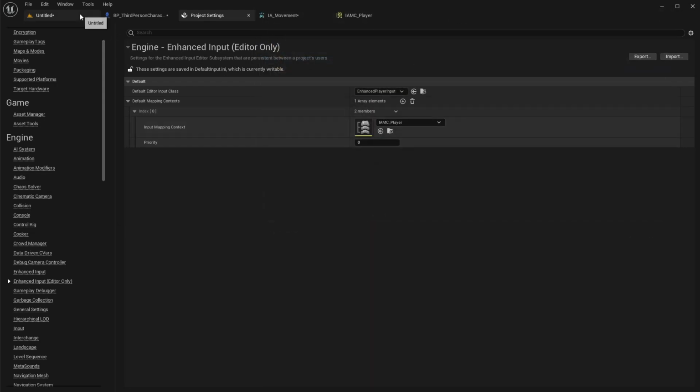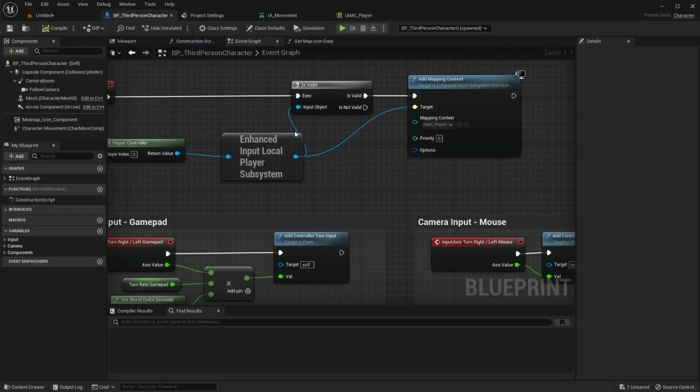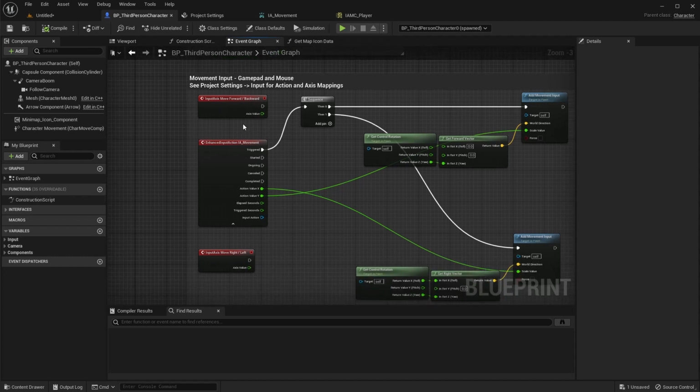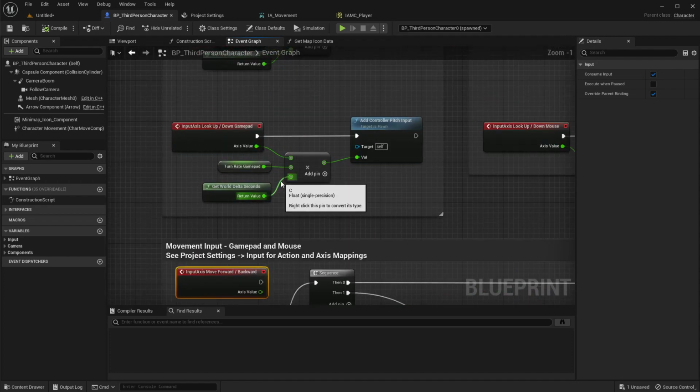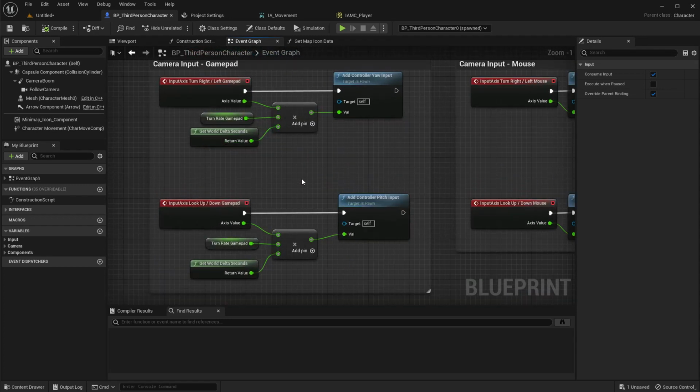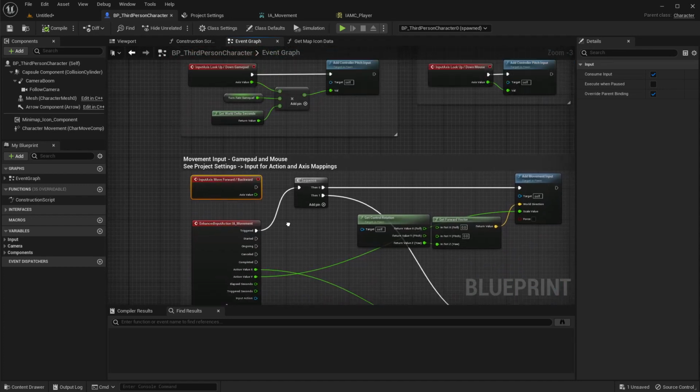Okay, all right, now here we can get rid of these, but I'll just keep them for future reference. Now we have the movement axis.